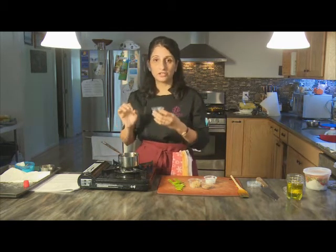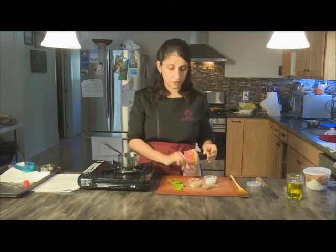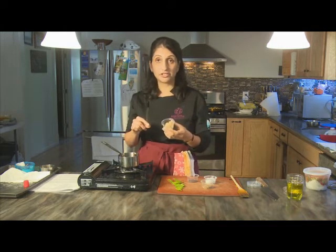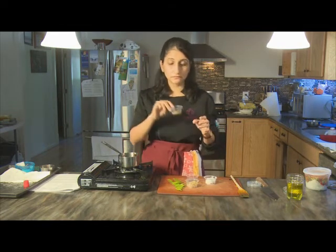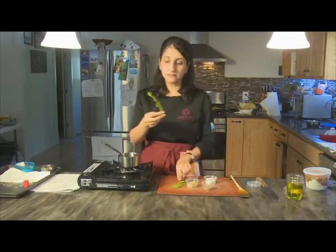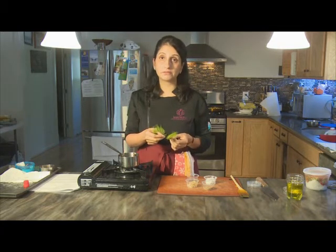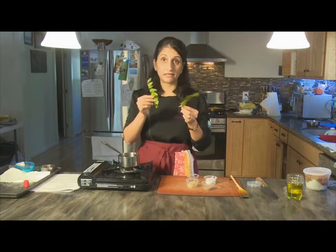You want to just hear that slight crackling, and then you go in with the other ingredients, which in this case are ground ginger. If you can't get fresh ginger, you can use ground powdered ginger in this recipe, same quantity, and cumin seed, which is common in many cuisines, and these are fresh curry leaves. Curry leaves are also available at Indian stores, usually by the bag. These are from my plant at home.